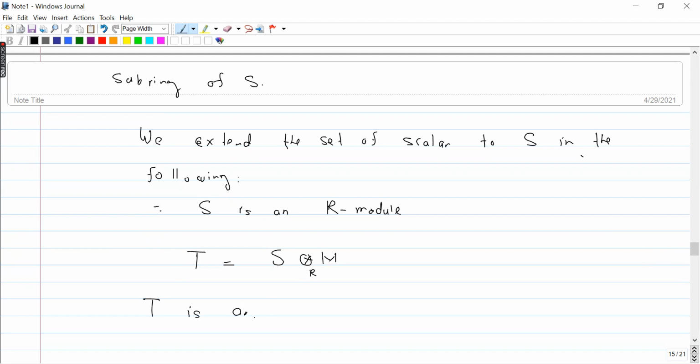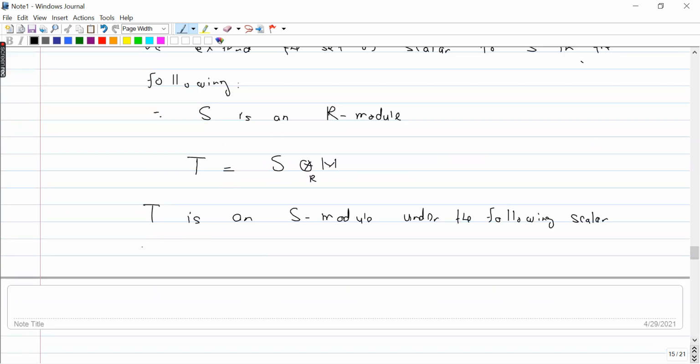So now this T is an S module under the following scalar multiplication. And what is a scalar multiplication?